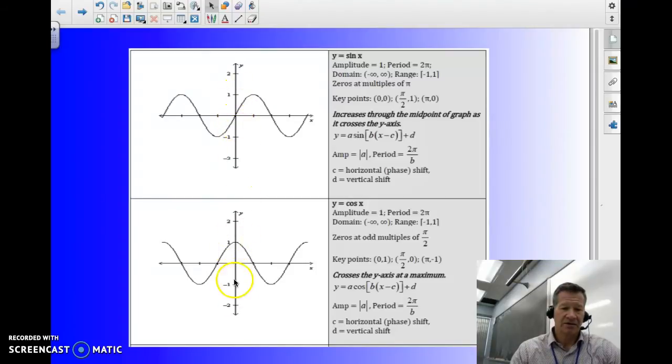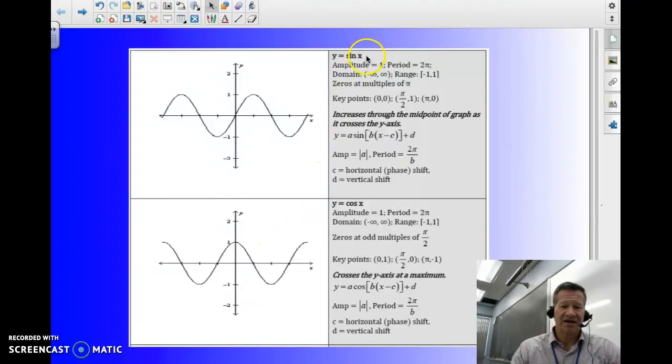And so you can see both the sine graph and the cosine graph oscillate between a y value of -1 and +1. Okay. I'm going to read through this kind of quickly. I do recommend that you look through your notes and study these, however briefly, for a little bit. I'm going to point out they're very similar, as I said. We're going to point out some important things, okay?